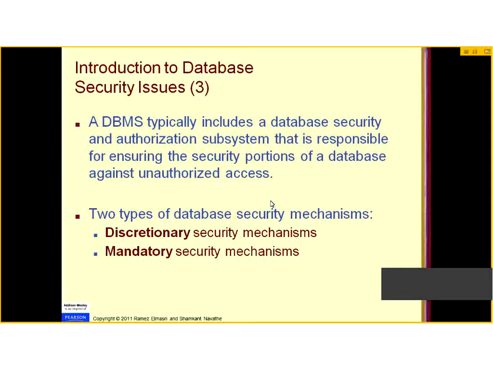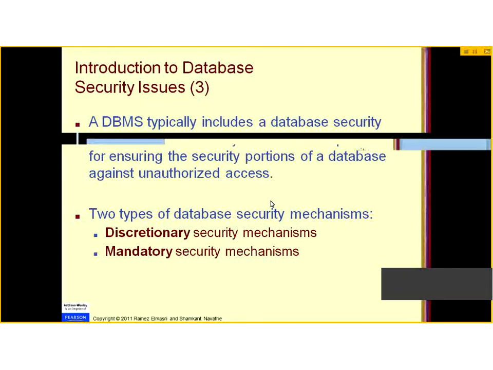So the DBMS typically includes a database security and authorization subsystem for ensuring the security of portions of the database against unauthorized access. There are discretionary security mechanisms and there are mandatory security mechanisms. The mandatory security mechanisms are concerned with enforcing multi-level security, and the discretionary security mechanisms are about allocating accesses.